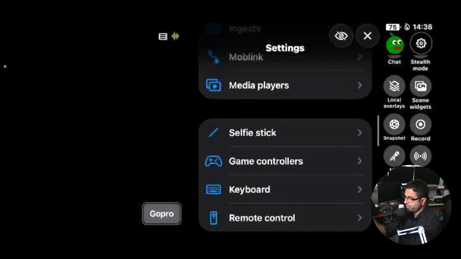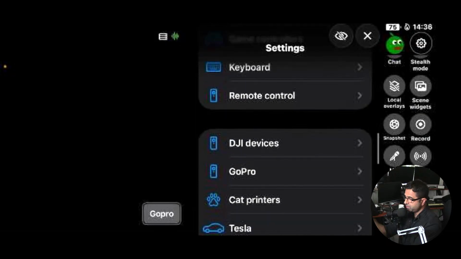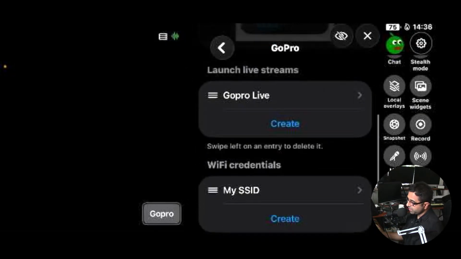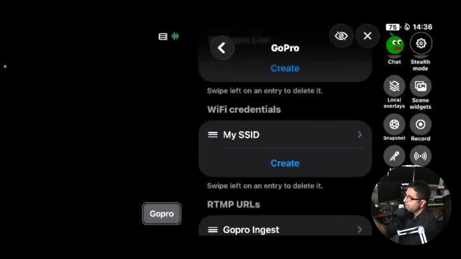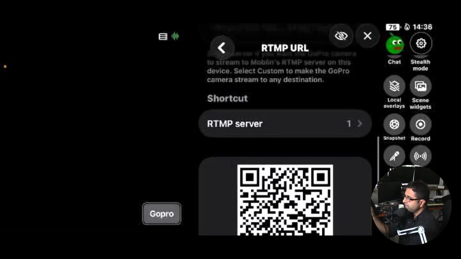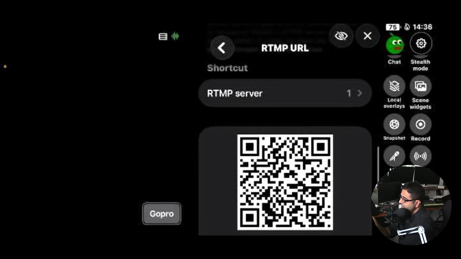All right, so now let's go back to the GoPro again, and let's scan that.